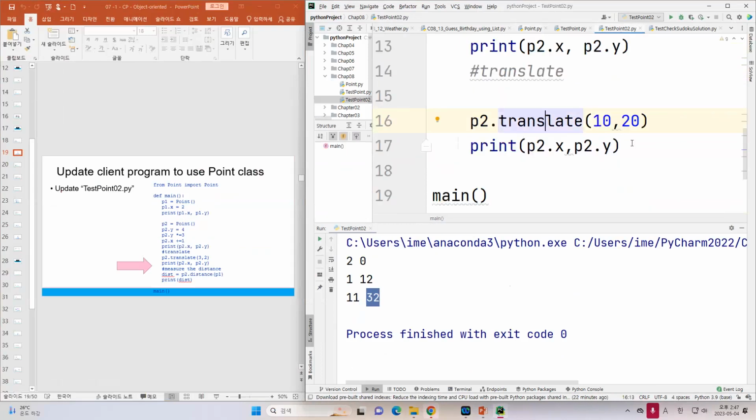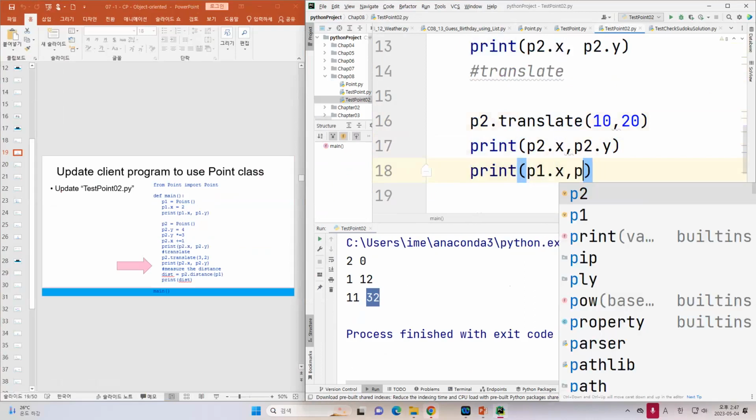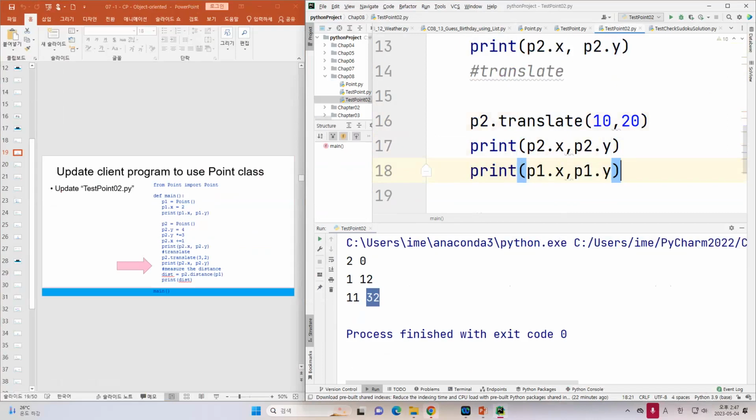My question is, what about the P1? Is it changed? P1 will have exactly the same value as this one because we do not translate it.